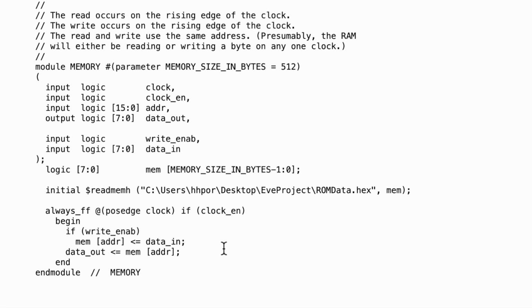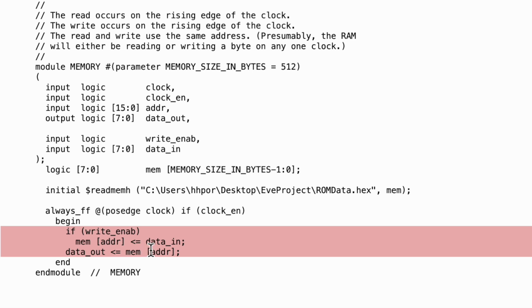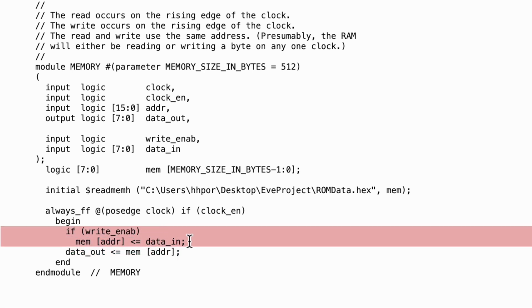Now I'm using a single module for both the program and the data storage. It's certainly possible to use 2 different modules, one for the program memory and one for the data memory. We could create a ROM module that would look just like this, except it wouldn't have the write enable stuff, and it wouldn't be able to update. So this part of it would be missing, and the software tools would recognize that and put it in block RAM, or BRAM as it's called, and that would be fine. We would have 2 different modules, and the program and the data memories would be separate.